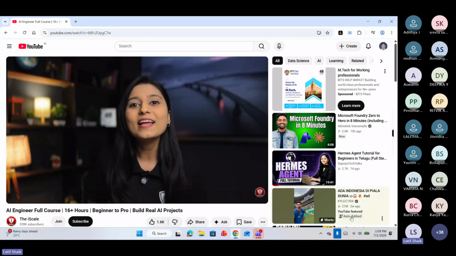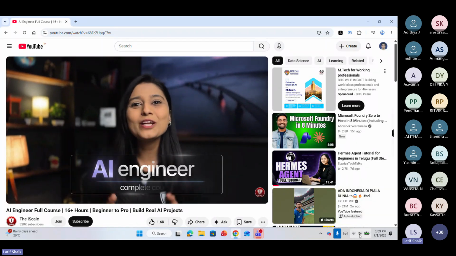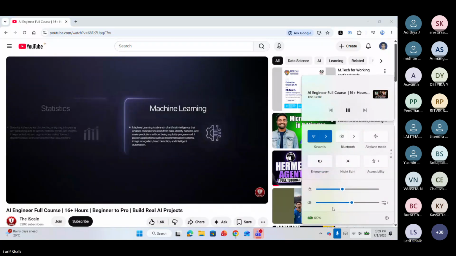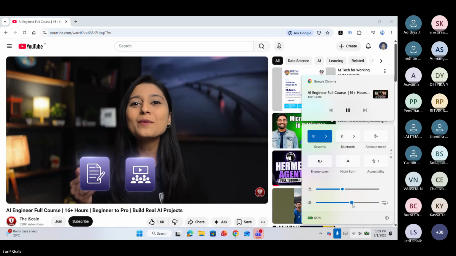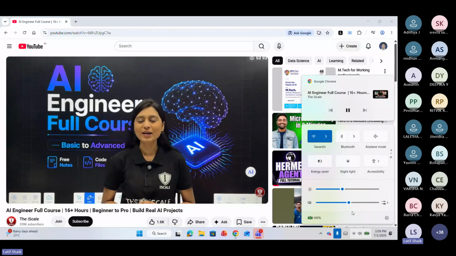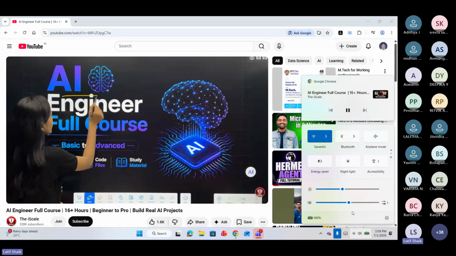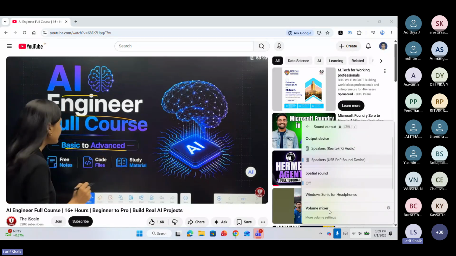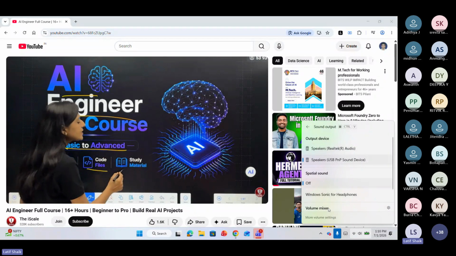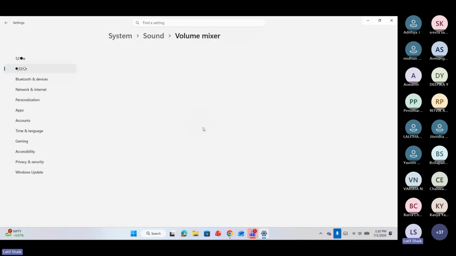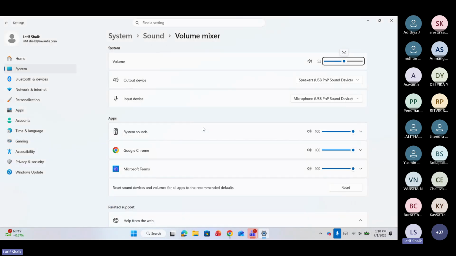Then, understand. The second one is in your system, in your right side corner, you can see the speaker button. There see the volume, whether it is low or high. Try to increase and decrease the volume. And there is a volume mixer. Click on this and you can find the volume mixer. In your mobile phone also, when you are increasing and decreasing volumes, you can see a lot of menus there.